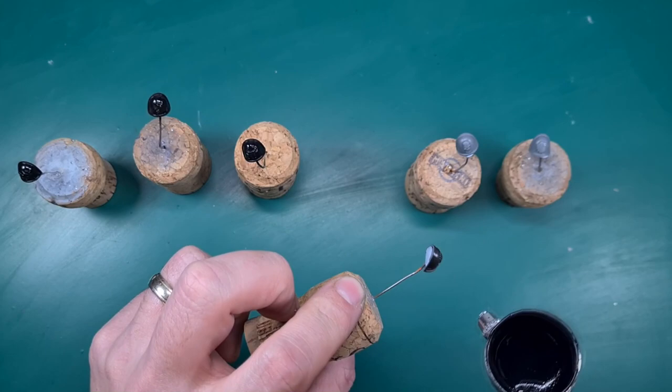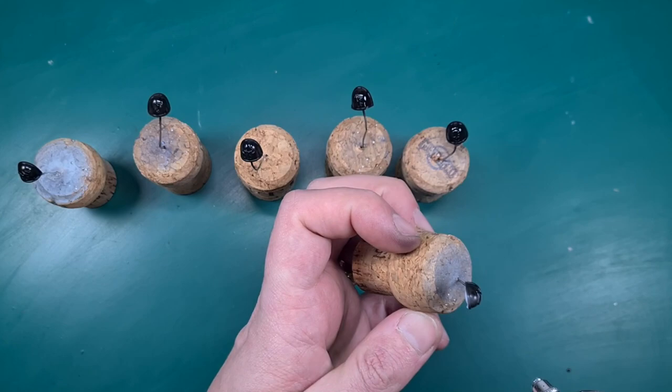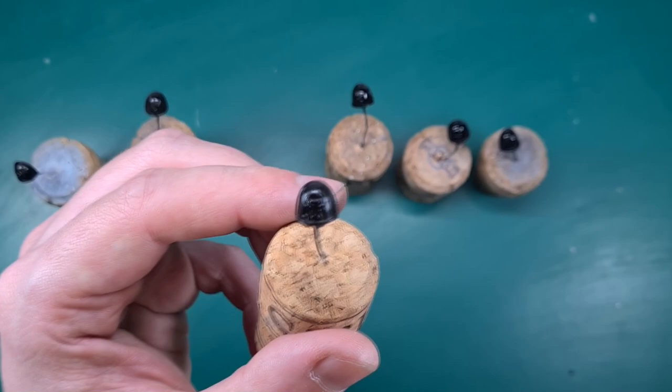I didn't really use any thinners on these either. They are quite thin paints, which is why it just works better with an airbrush. I used Vallejo black primer, slapped some on just to get a standard base coat, so we're working from the same base on every single one of these and you can get the true nature of the color and how it all comes out. But as you can see, super easy, slap on a bit of primer.